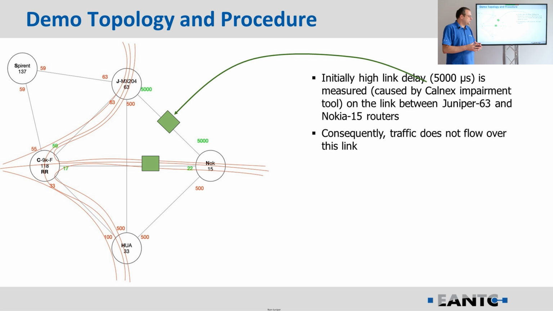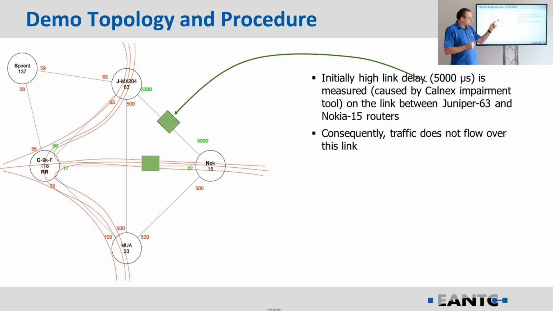So our demo topology looks like this. We have four physical routers, plus Spirent emulating the PE device. We have a Cisco device, a Huawei router, a Nokia device, and a Juniper router in the topology, and we also have Spirent to emulate the PE, as part of the SRv6 Flex Algo topology. We are sending a full mesh of traffic between these devices, and based on the current delays in the network, this traffic flows over the shortest delay path.